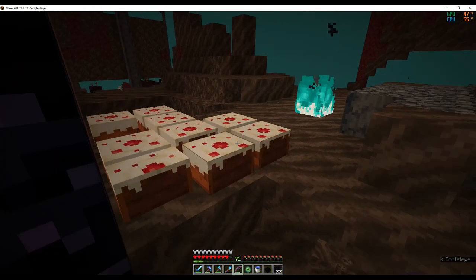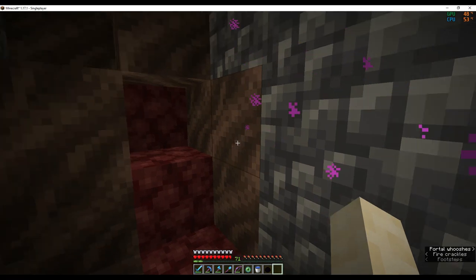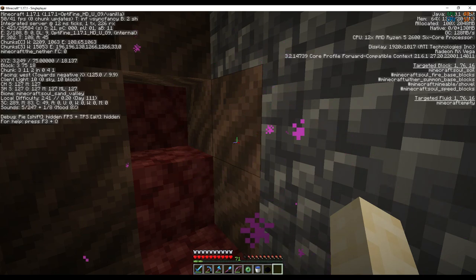Ooh, cake. Caked out. So you take the coordinates of the original portal, you do not go through it, you just light it. And those coordinates were: the X was 824, the Y was 20, and the Z was -1137.